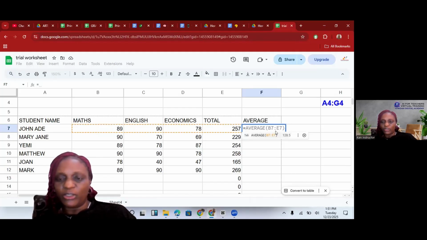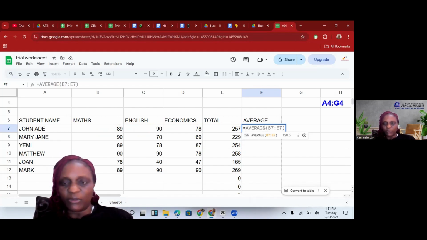So we're going to do a manual adjustment, and we'll remove E from the formula and let it stop at D. So you can see what I'm doing there. That's why I made it bigger so you can see it. I have to accept the formula though.